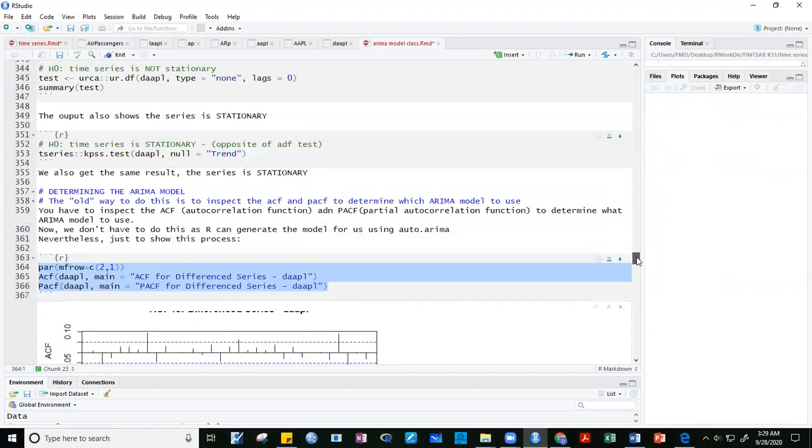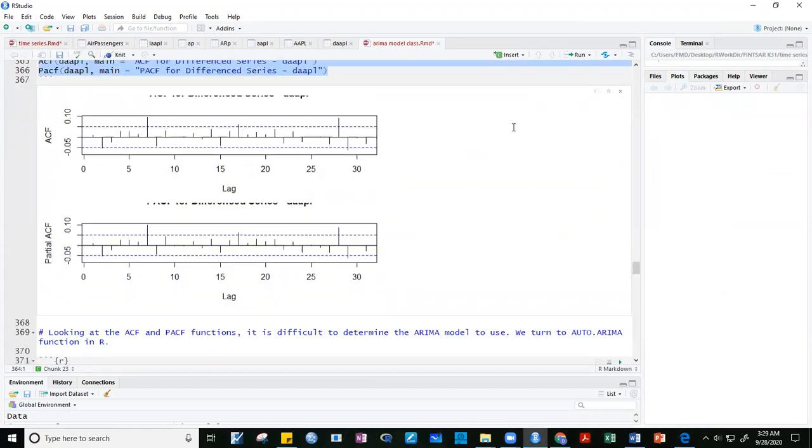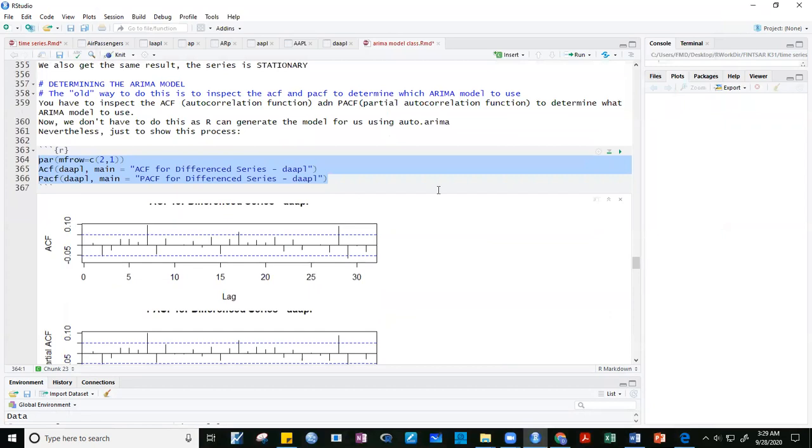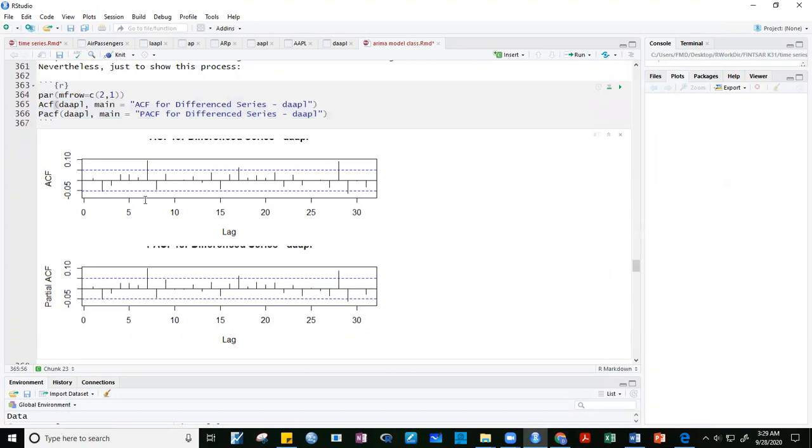Anyway, take a look at this. You have to look at both at the same time, ACF and PACF. But be aware that your ACF is used to determine your MA series, and your PACF is used to determine your AR series. Now, for the ACF, there are significant lags, but this is around lag 7.